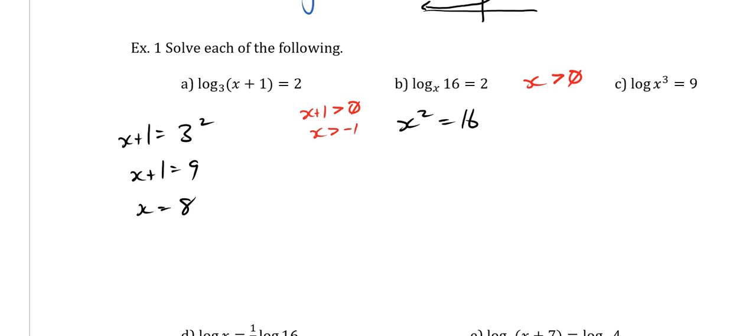Is there another way to solve a question like this? Probably. There's usually lots of ways to solve log questions. But to me, this is the easiest way. And if you're good at rewriting back and forth, you'll see that. What am I going to do now? Take the square root of both sides, and I get x equals positive 4 and x equals negative 4. Usually, we would write that as x equals plus minus 4. So you could take a step and do that if you want. But ultimately, I want to write it out twice.